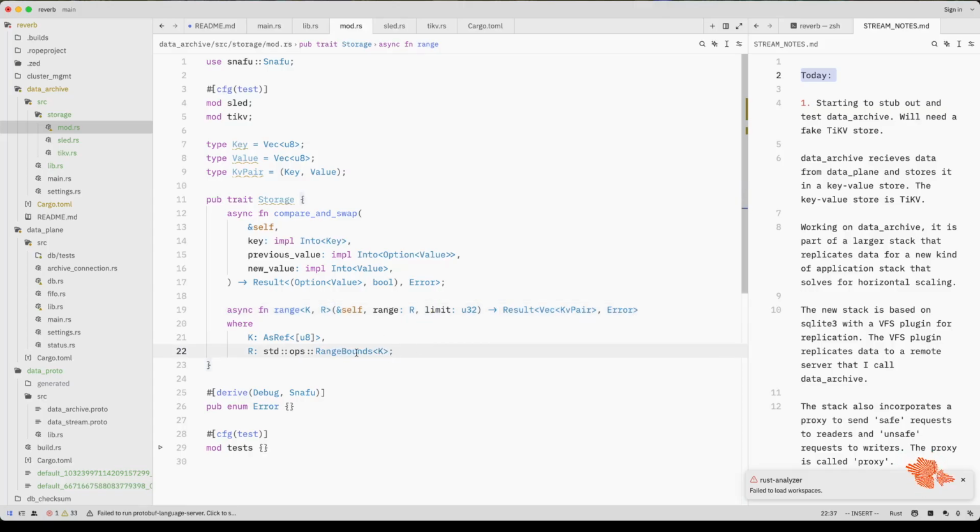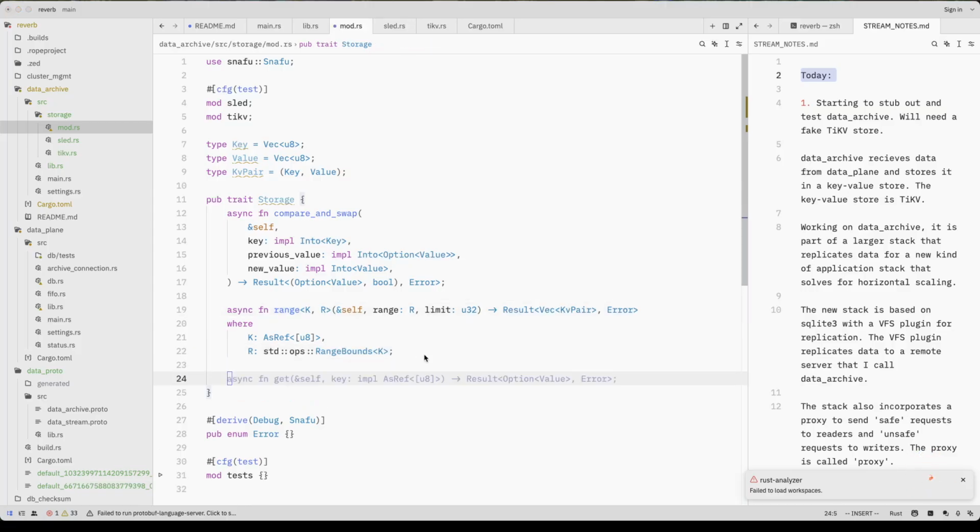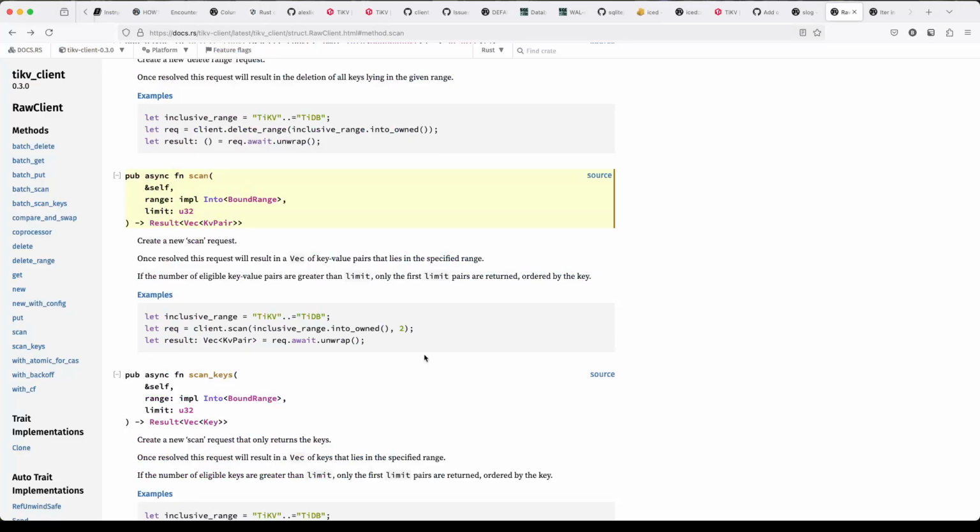Okay, that looks reasonable. So we have a compare and swap. We have a range. What else did we need? Let's go back to our notes.